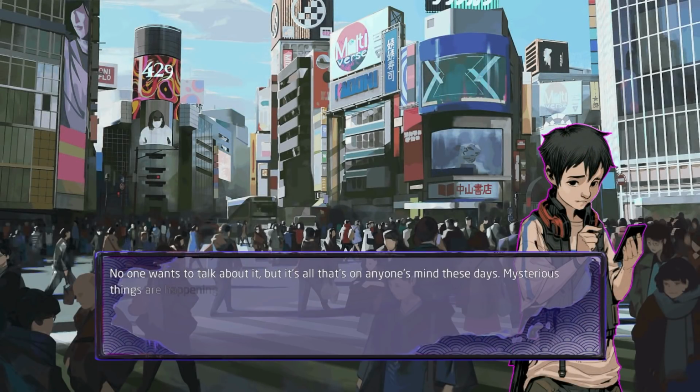Now who is this? No one wants to talk about it, but it's all that's on anyone's mind these days. Mysterious things are happening all around Shibuya. Sightings, attacks, disappearances, fear. How is a kid supposed to be a kid in a time like this? But honestly, Ryota never really was like most kids. He's not usually glued to his phone all day.